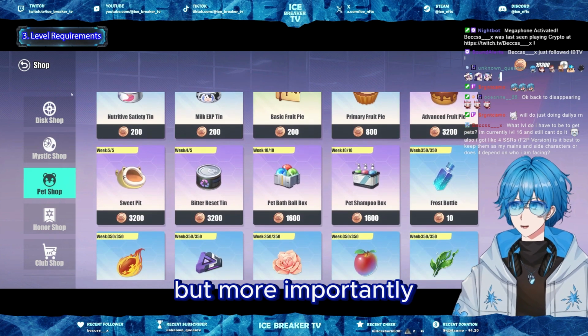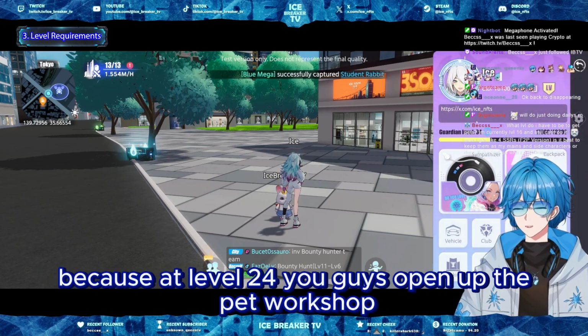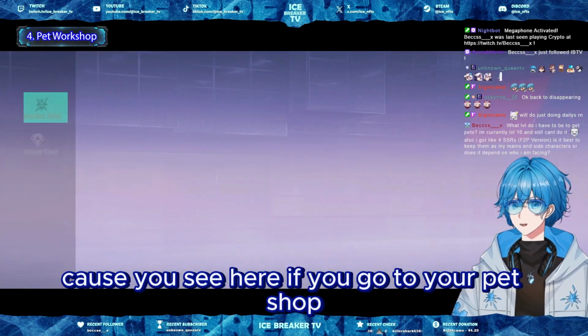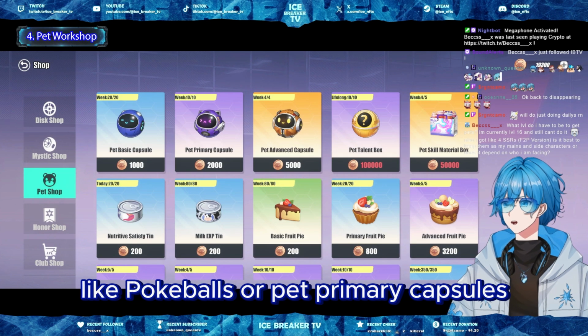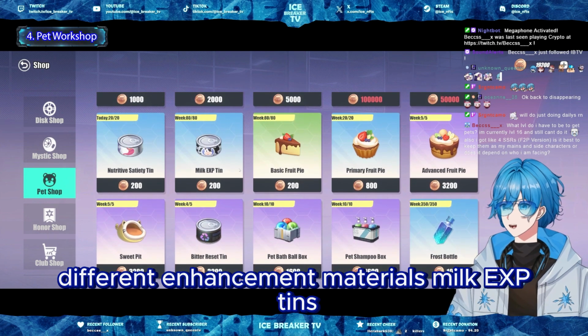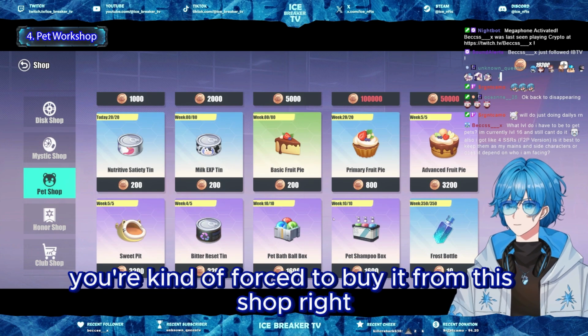But more importantly, the goal here actually will be to get to level 24, because at level 24, you guys open up the pet workshop. And this is where the magic really happens, all right? Because you see here, if you go to your pet shop, you'll see a bunch of resources, right? You'll see like Pokeballs, cat pet primary capsules, skill materials, different enhancement materials, milk, EXP tins, all of these things. At the very beginning, you're kind of forced to buy it from this shop, right?